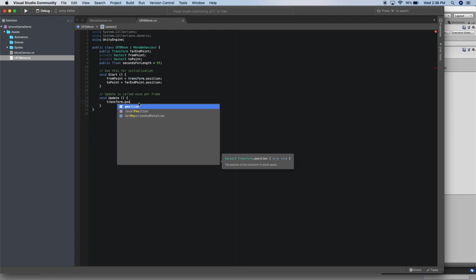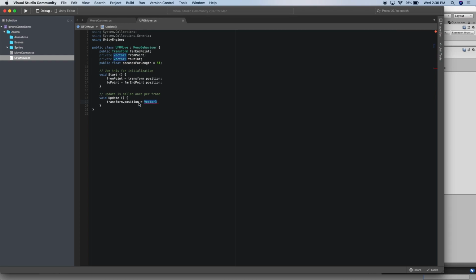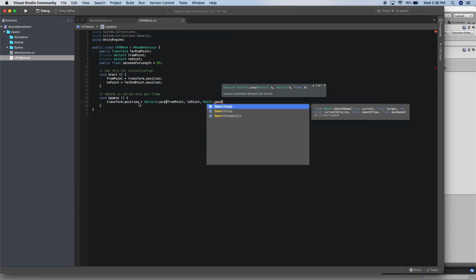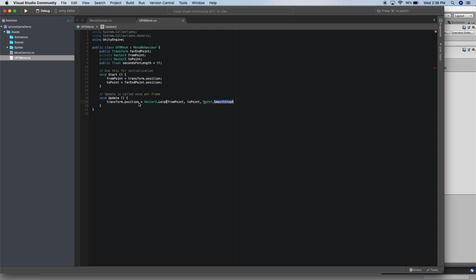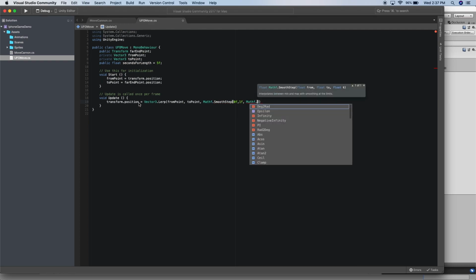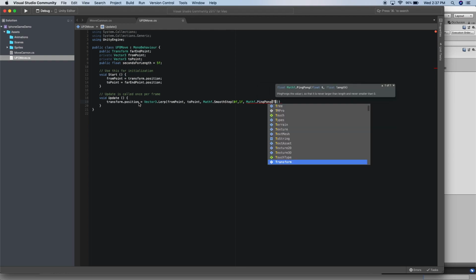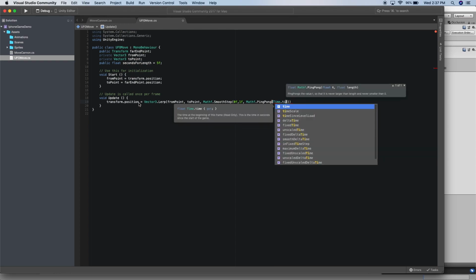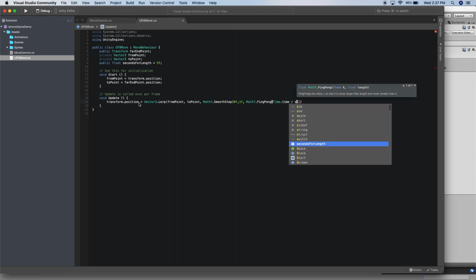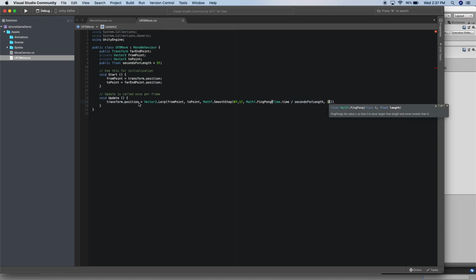So transform.position is equal to vector3.lerp, and inside of here I'm going to call from point, 2 point, and then I can say mathf dot smooth step, and then inside of here I'm going to say 0, 1, and then I'm going to say mathf dot ping pong, and then what this is going to do is going to say time dot time divided by seconds for length, and then 1f.